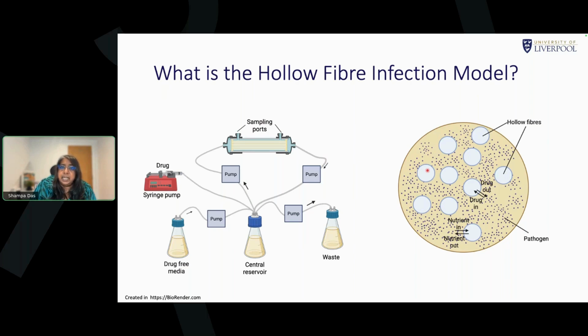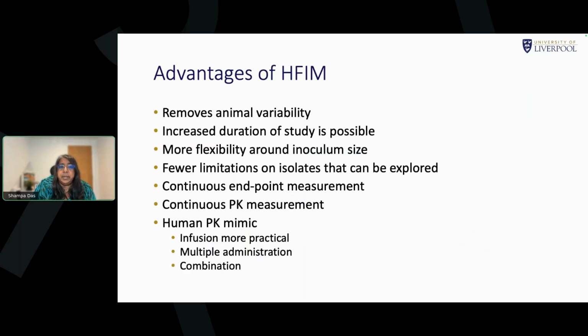This allows us to pump through a humanized profile, but also the way this is designed, it allows the exchange of drug in and out of those hollow fiber tubules, as well as the exchange of nutrient in and out. And so that media is continuously being replaced. So what are some of the reasons that we go and use these dynamic in vitro models?